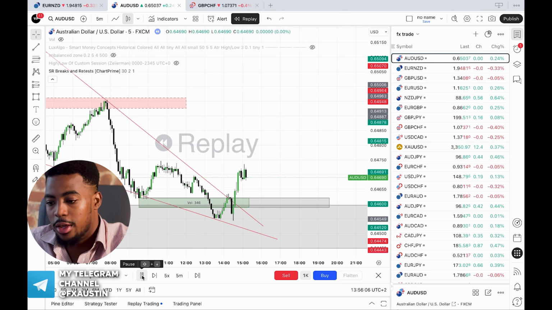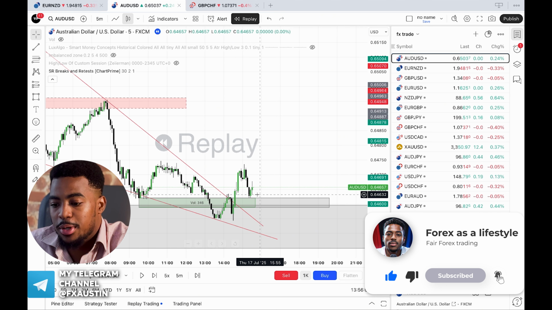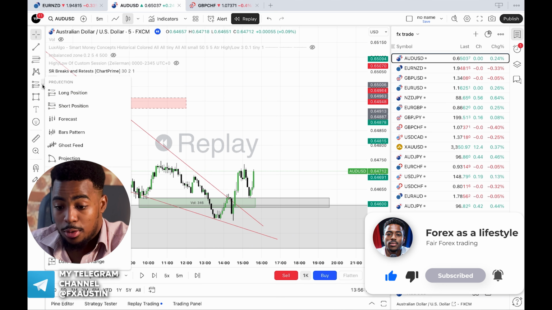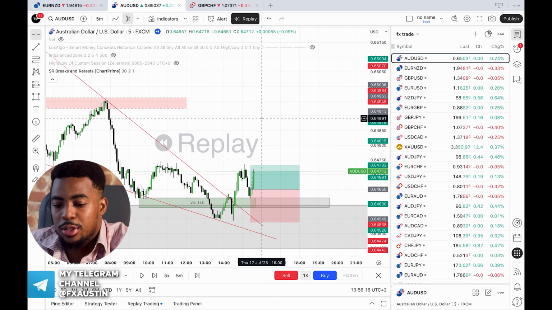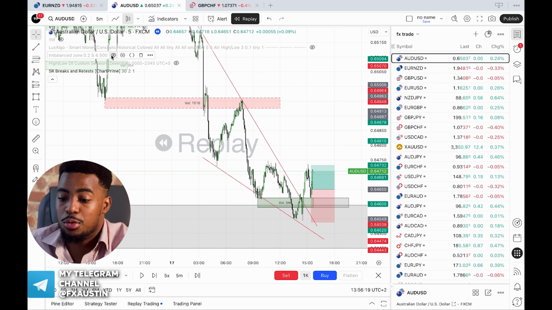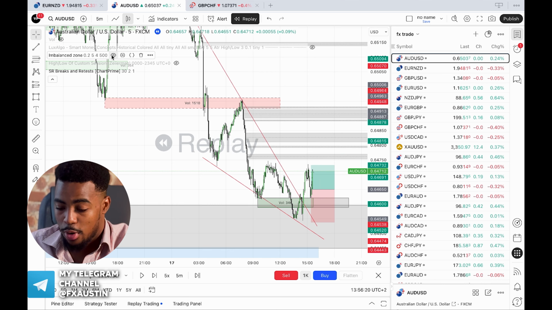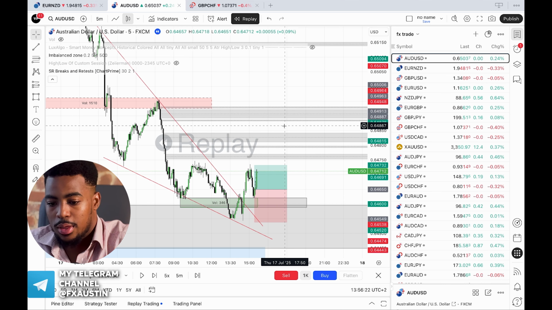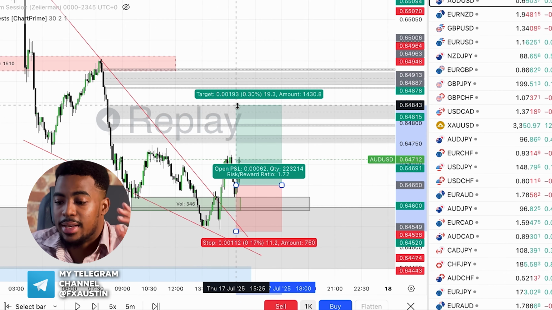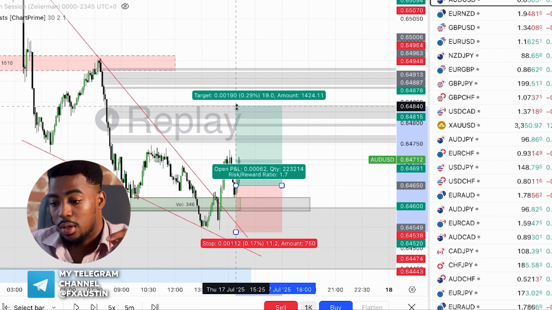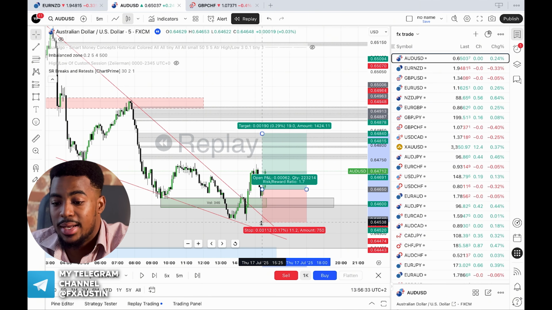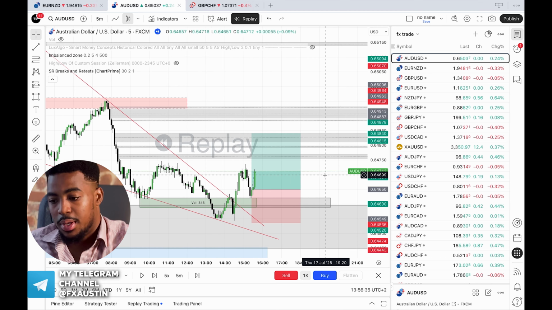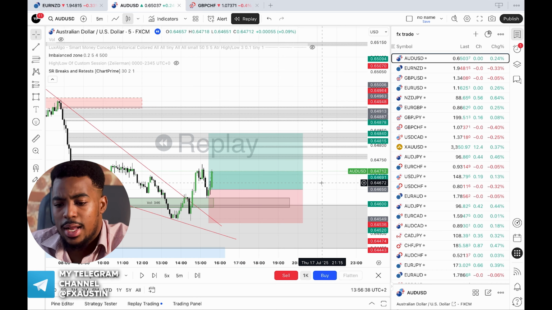We will wait for either a test of this area, as is happening now, or a test of the broken trend line. In general, we can enter a long position right now. To avoid confusion about where to place the take profit, I will turn on the imbalance indicator and understand that, for example, my take profit could comfortably be located right here. The risk to reward ratio is completely satisfactory to me. My stop is placed where it should be. Let's watch how this small trade plays out.